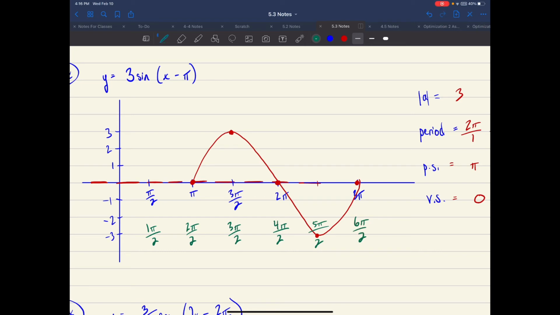So if you're ever wondering how to figure out what those values are on the x-axis, just start at the first one and count by 1, because it's really just 1, 2, 3, 4, 5, 6, all over the same denominator. So this value on the x-axis is at 5 pi over 2, and that's directly between 2 pi and 3 pi. And that makes sense, because 5 divided by 2 is 2.5, so it's directly between those.